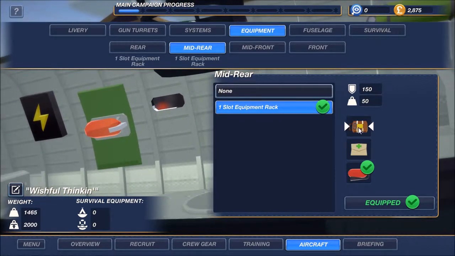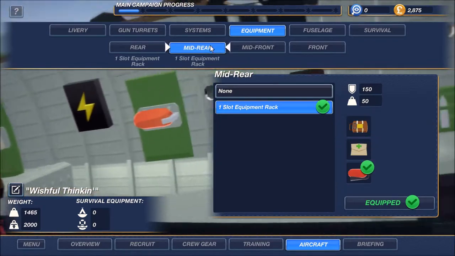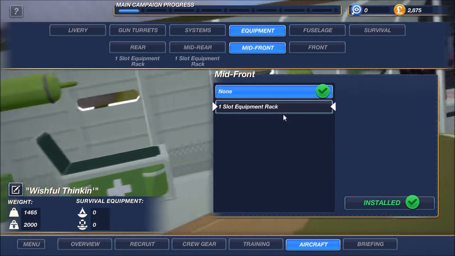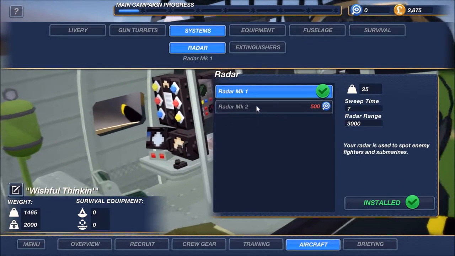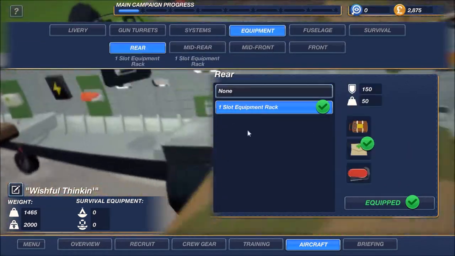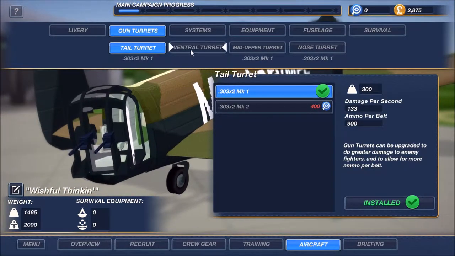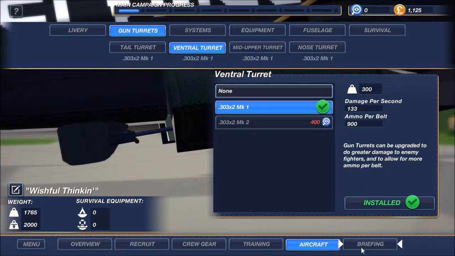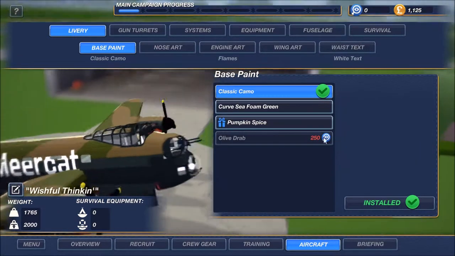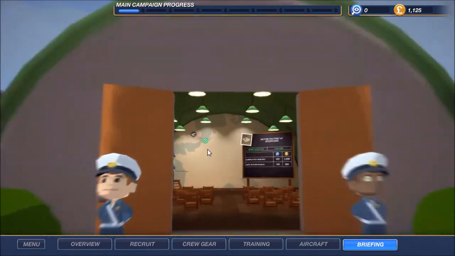What can we have here? We've got that and a fire extinguisher. Oh, I see. If we install that, we can put... Alright. Yeah, basically, I think it's a parachute. You can put parachutes in, and then obviously, if your people need to bail out, then you can do that. But we're going to put another turret in because it just seems more sensible. Livery will not change. Let's go back to the briefing.